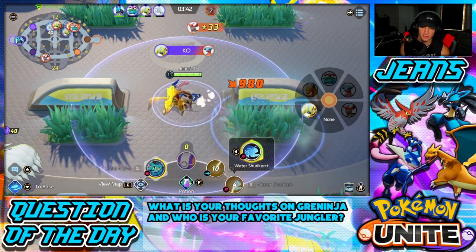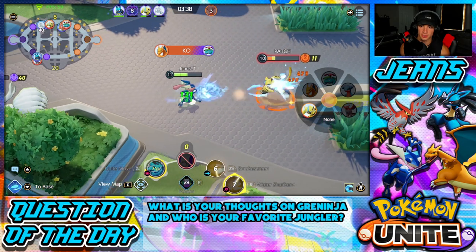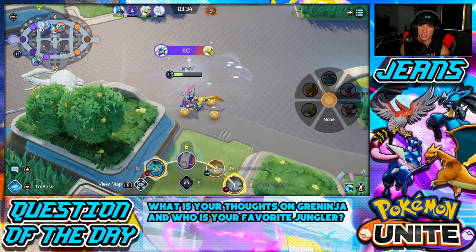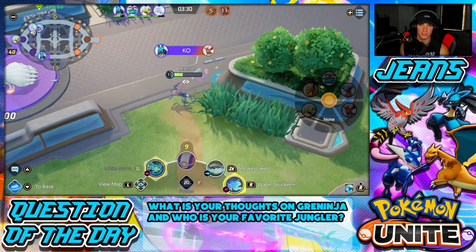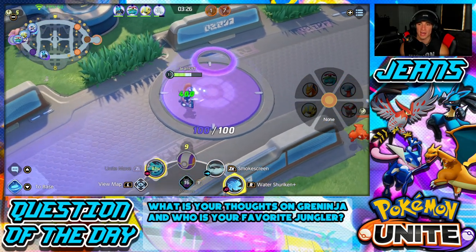Step back here. I'm going to need some help here. Ninetales, come on, can I get the KO? Can I get it? Yes, sir. Huge KO from us. Let's step back, get some HP, and then head back up into the lanes. But we are... I don't know. This is a close battle.